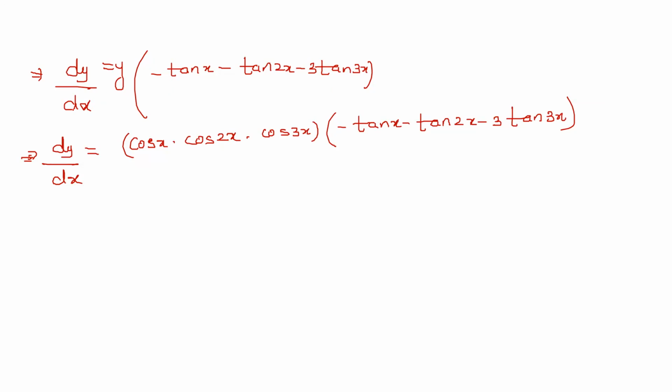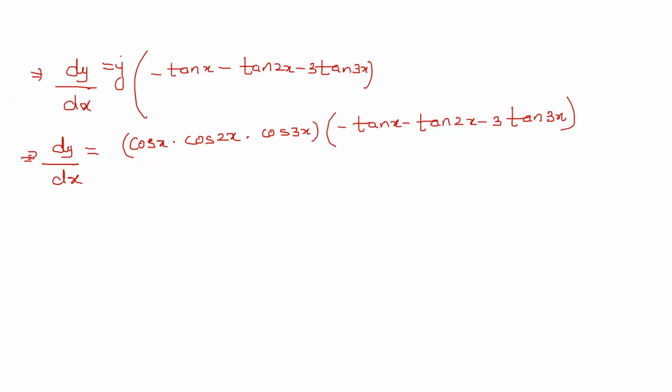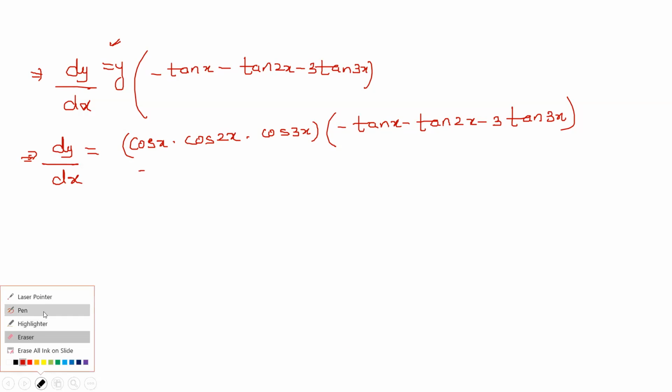I've done nothing, Amir. I've just shifted that y to the right side. Here you have this y, I've just shifted this to the right side. So here we get a y. Then in place of y, we have put this original value, which was given in the question. I've done nothing in this slide. All the calculation has been done in the previous slide only. Okay, Amir.